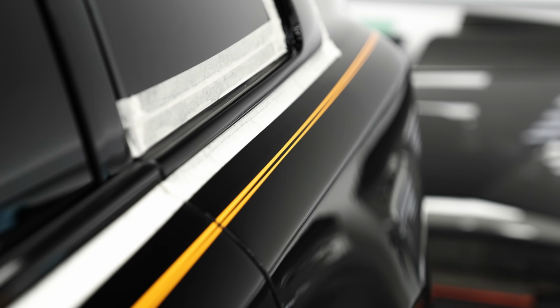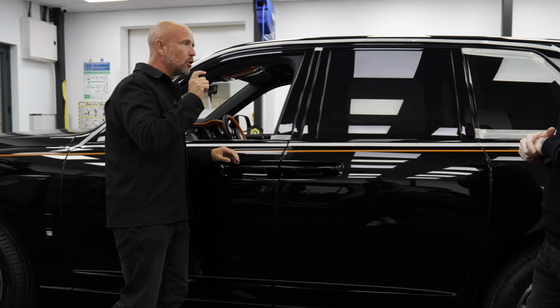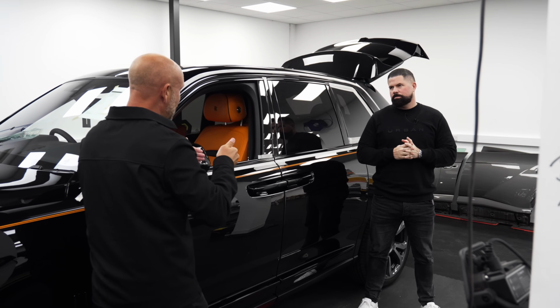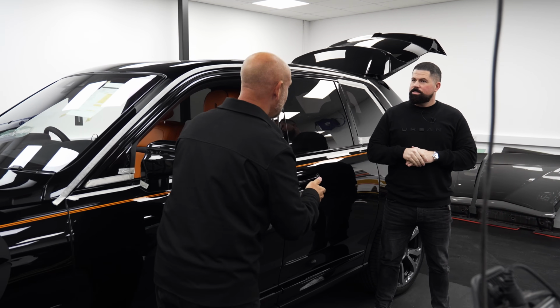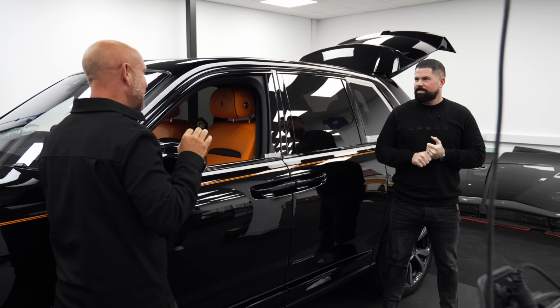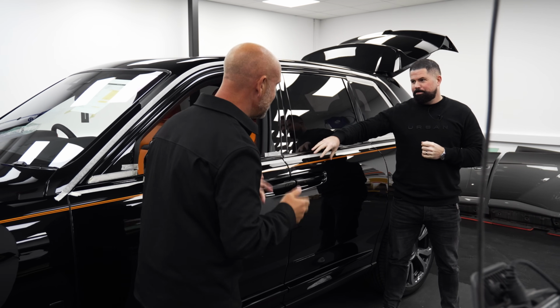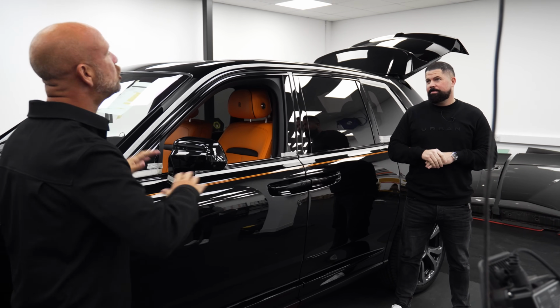And we're doing some special bits. We're going to hand paint the Rolls-Royce badges with a mandarin background, and we're also doing the rear of the blades, like the guys at Platinum do. Nice. And I think John's going to put a nice little LED in there as well, so you're basically going to see the orange glow up inside. So we're doing something a little bit special. Big spec car, this one, then. Big spec, huge spec car. Nice. Yeah, monster price. If someone wants it, they got to pay for it.